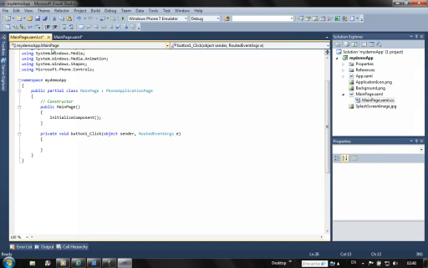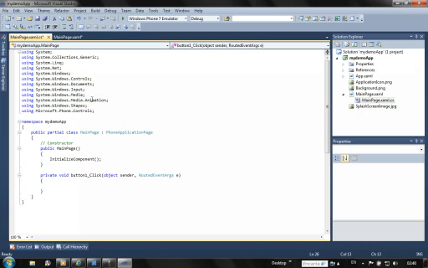On double clicking, you'll get a MainPage.xaml.cs. This is the C Sharp file which is associated with the XAML page, and it will contain all the necessary code that is used for this particular application. Now as you can see, all the necessary namespaces have already been used, all the classes have been included, and now when I press this button, an event handler button1_click is automatically generated for that particular button. So showing minimum coding.